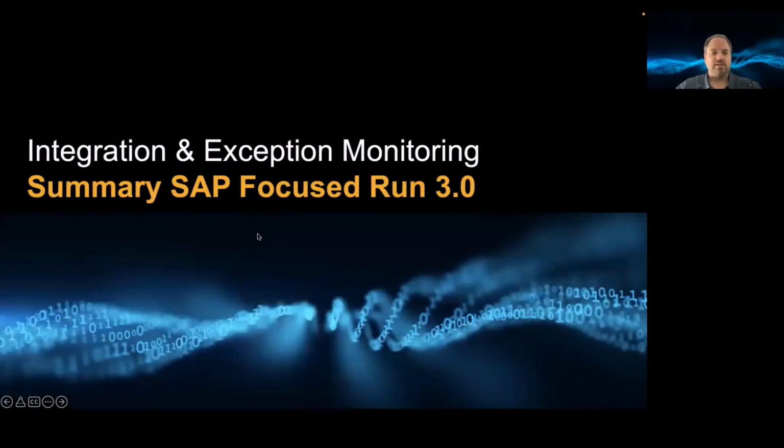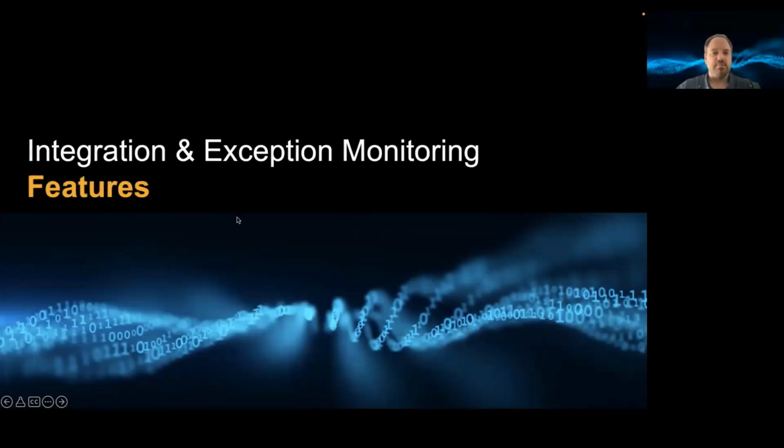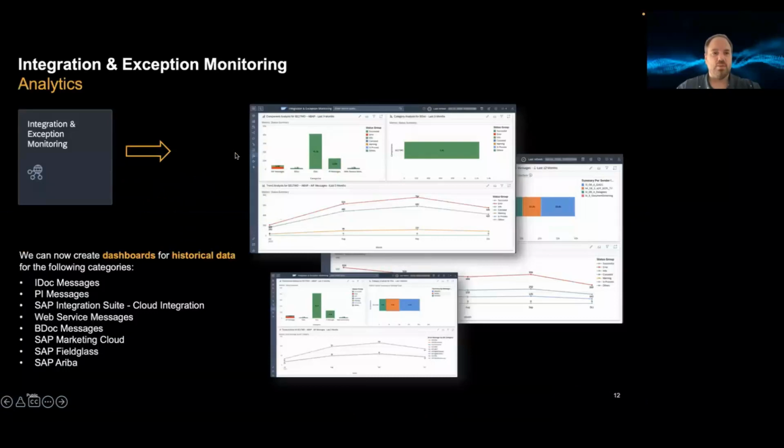With that, I will just spend a few slides about SAP Focused Run, what we did in this code line. From a feature perspective, we spent most of the time bringing a completely redesigned analytics part up in the application. So for nearly every category, you can now build your own dashboards. You can simply choose which pod you want to see. You can use pie charts. You can use diagrams to visualize the data, and you can simply compare then the data to the historical data.